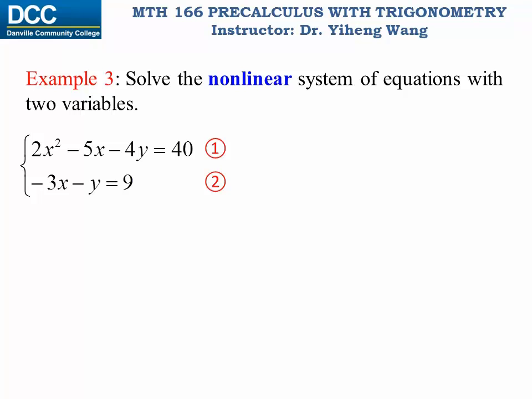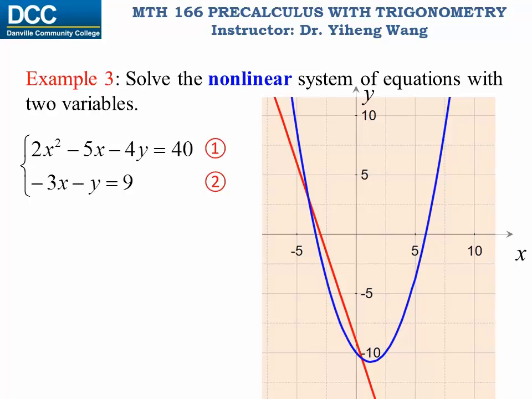Again, we can try to plot both equations. Equation 1 is a quadratic equation, therefore its graph is a parabola, and equation 2 is a linear equation, therefore its graph is this straight line. Once again, we're looking for solution points that are both on equation 1 and on equation 2. Therefore, we're looking for the intercepts, and we have 2 in this case. This is the first one, corresponding to when x equals negative 4 and y equals 3. And this is the second one, when x equals 1/2 and y equals negative 21/2.